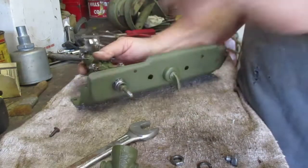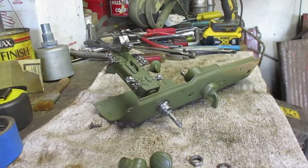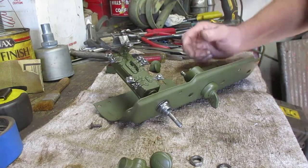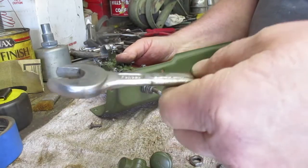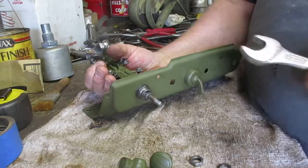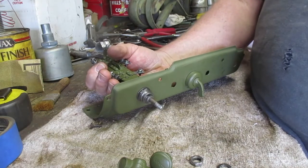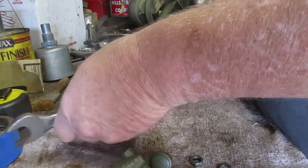All right, let me cut this here and I'll be back. Okay, so I had to clean some paint off the threads. And I must say, for a Sunday, it's pretty. I can't believe how many people are out driving around.